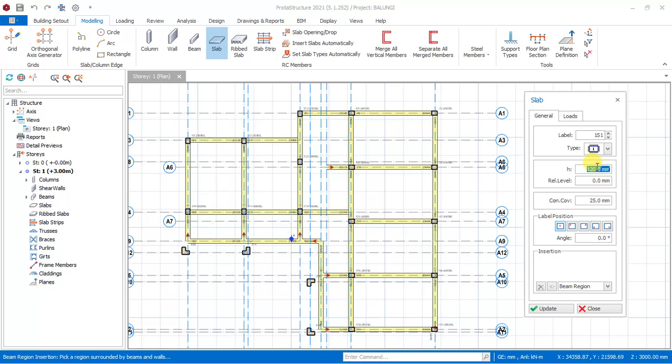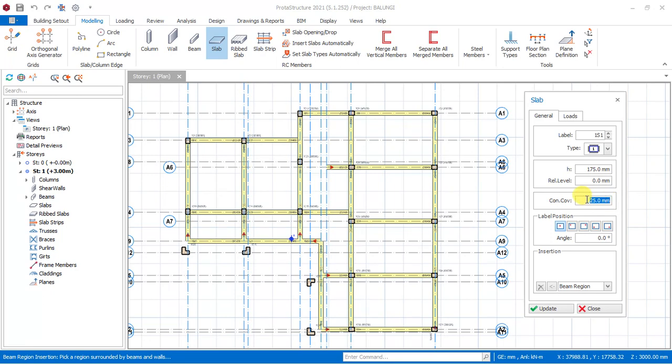Was it 175 or 200? 175, yeah. So I'll put 175. Then the concrete cover, it is okay, 25 millimeters.